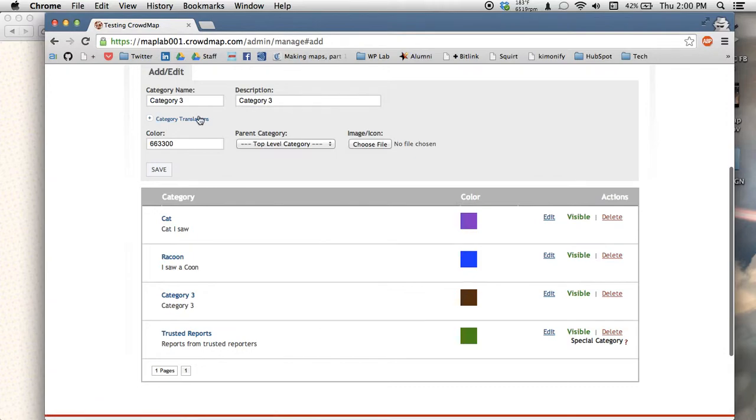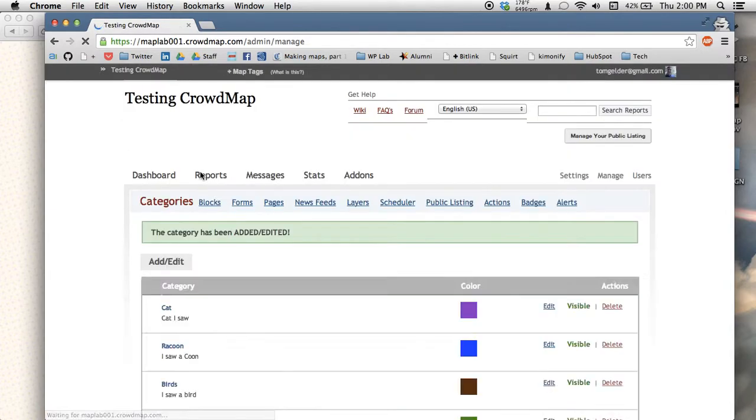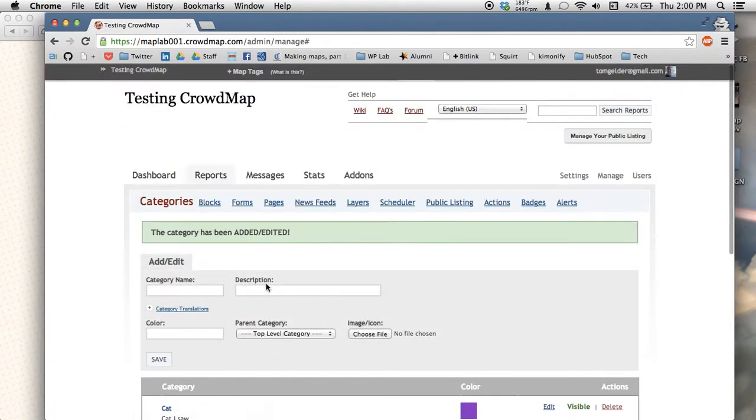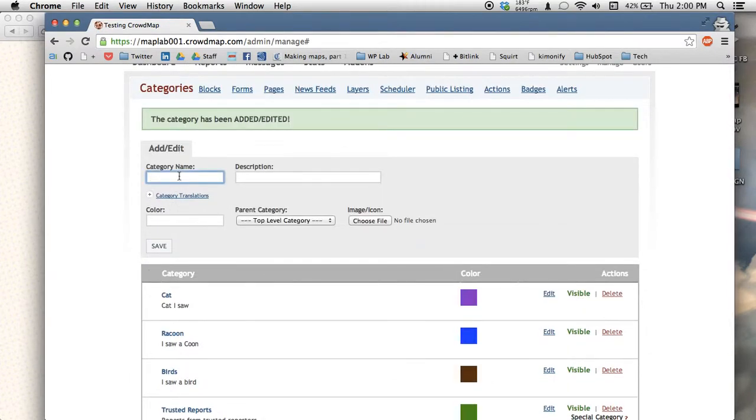For number 3, let's have it be birds. And let's make a new category for ourselves, but let's also make it a child category of birds. So it's not enough that I saw birds, I saw a robin. See, it is a child of birds.